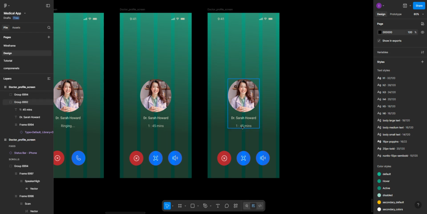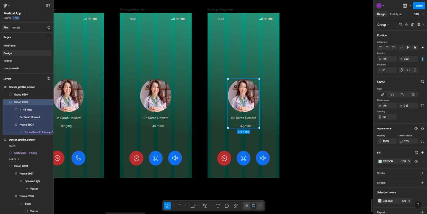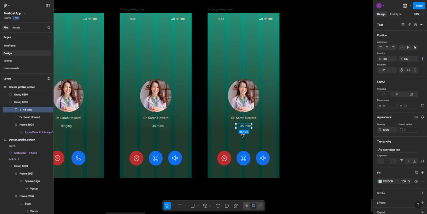So let's just Alt key, then we drag down. Recording progress.